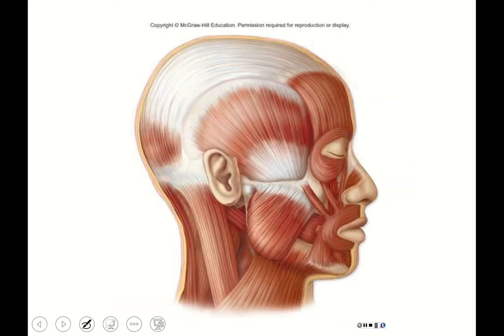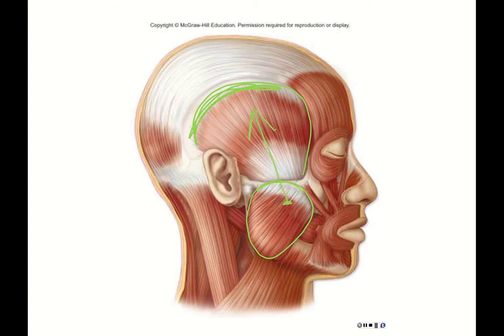And on the side, we can see some of them a little bit better. So the two muscles of mastication that you can see are the masseter right here, and then actually the temporalis right here, which starts up here on the cranium. And then you can't see the rest of its attachment point, but it's down over here on the mandible, so deep to this muscle, right? And what it's doing is it's pulling up, also helping to elevate the jaw during chewing.